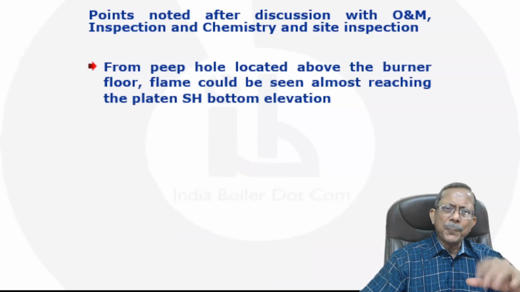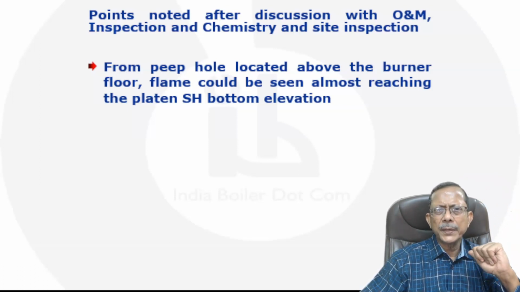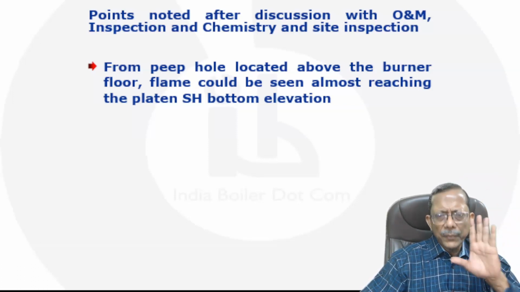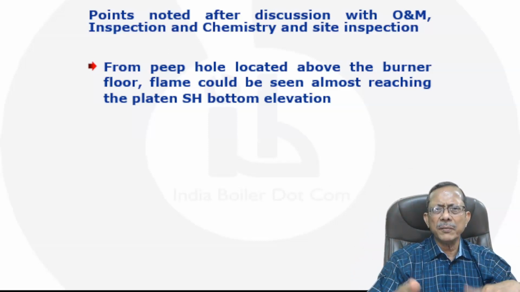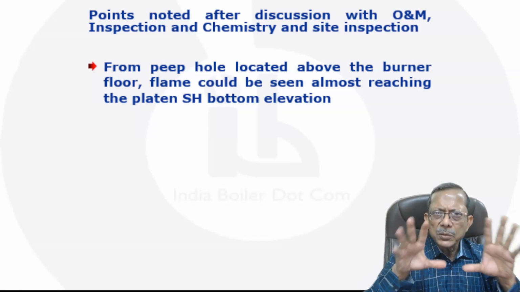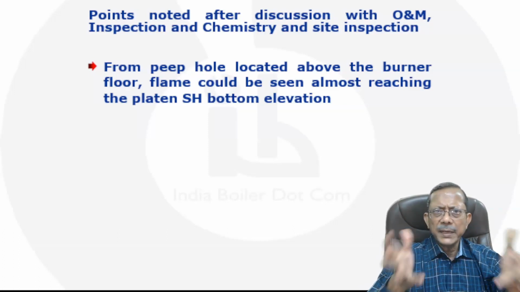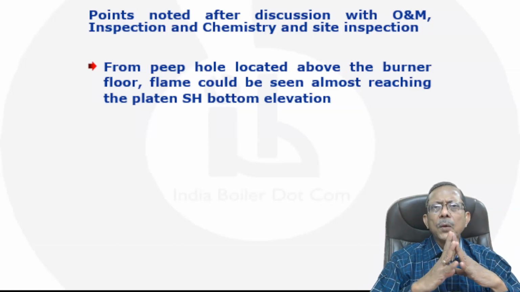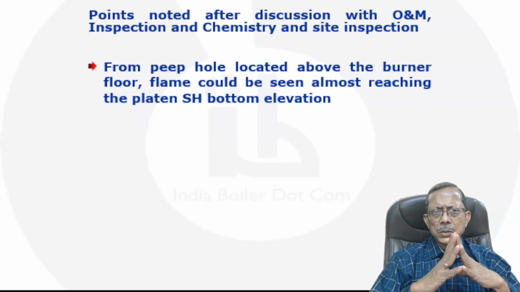Now, from the peephole located at the top, from where you can actually see the bottom of the superheater, when you take a look you should not see anything. It should be totally dark, because the burner elevation is quite far below and the flame should not come there. But I could see an indication of flame even at that elevation, and that told me that delayed combustion is prevailing in the system, which answers why that high temperature spray is resulting in the system. So there is a definite cause of a superheater failure in the future, and that is because of delayed combustion also.